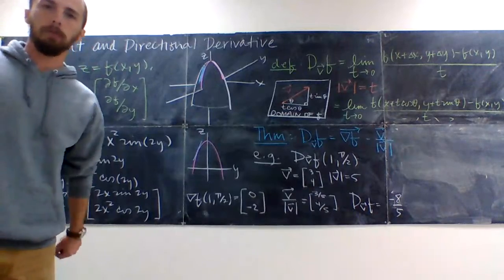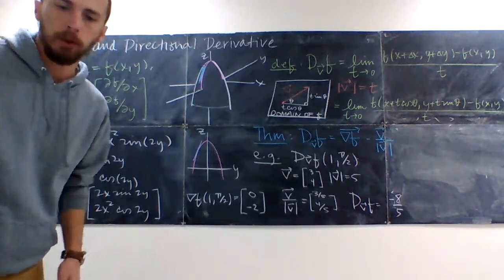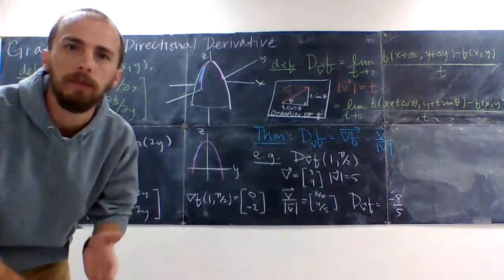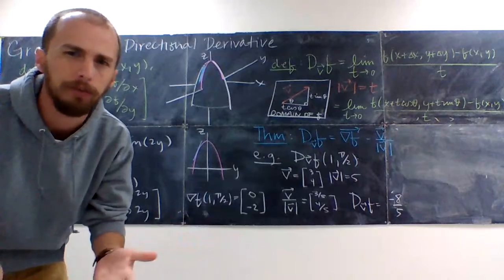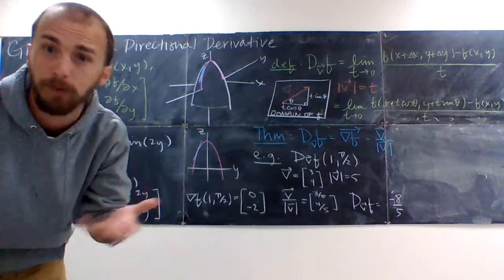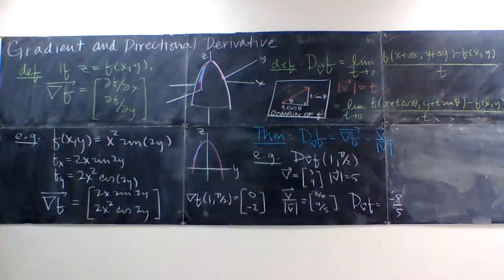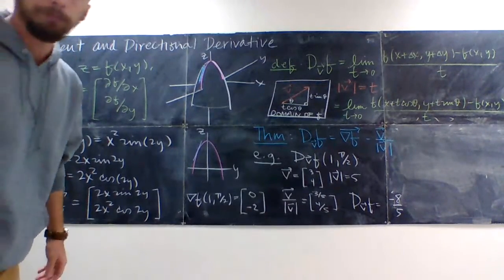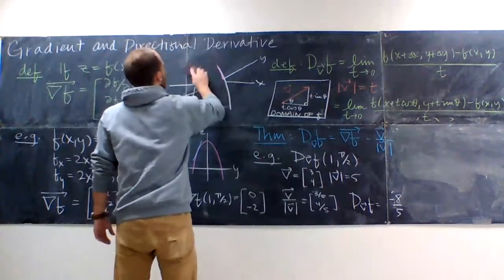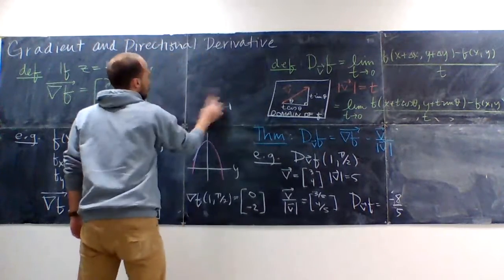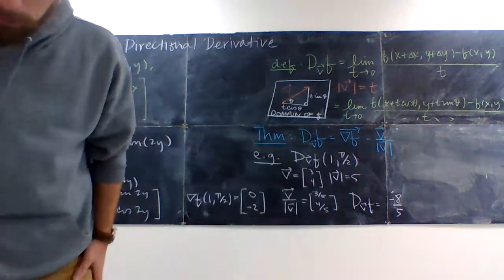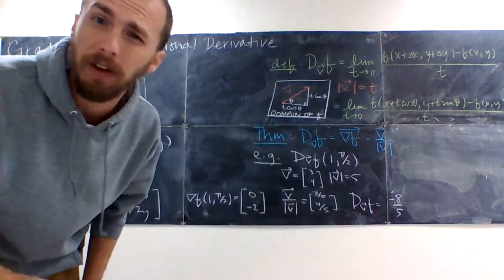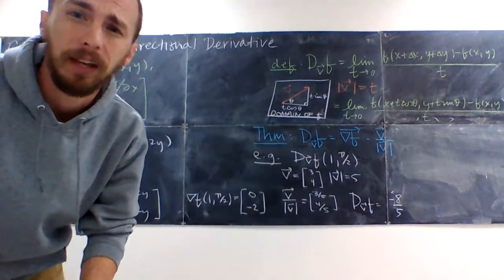Actually, hold on, I've got one more thing to say about this. I'm claiming that the partial derivative of f with respect to x is no more than the directional derivative in the direction of, say, something on the x-axis. And I'll probably come back and show you that right where I'd drawn that picture. Same argument can be made for the partial derivative of f with respect to y, and I'm not going to make that here.